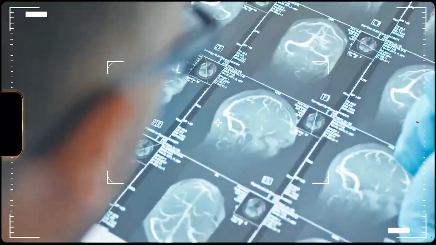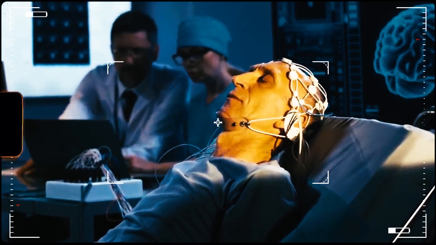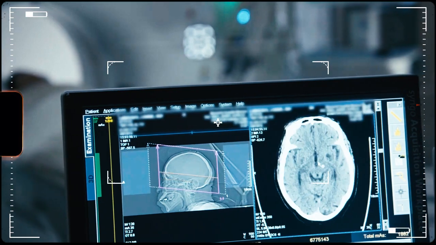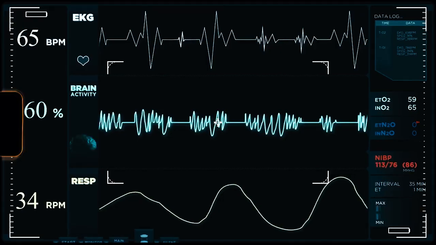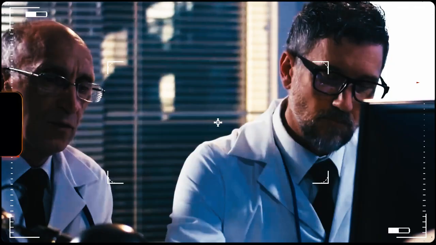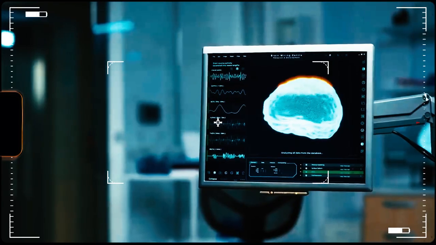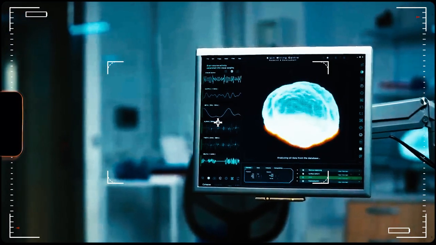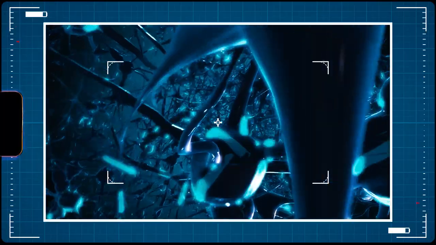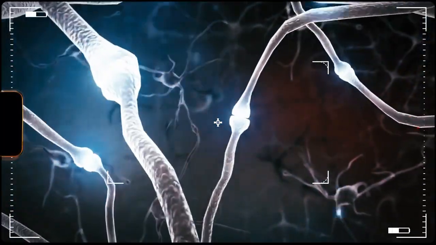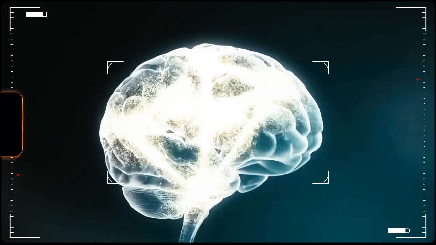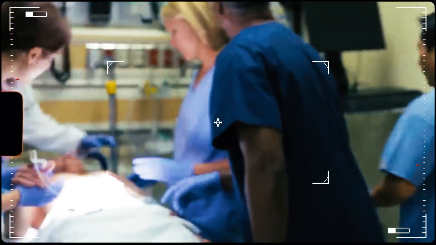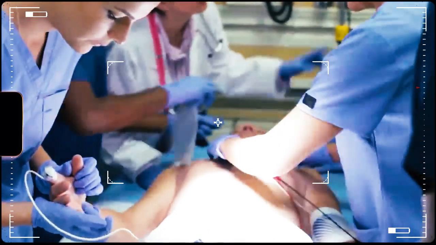Some doctors were doing a checkup of a patient's brain. At that time, they noticed something that nobody else had noticed in medical science. This patient had a brain disease because of which doctors were recording his brain activity using EEG. For doctors, it was a normal routine brain checkup, but they didn't know that during this test, something was going to happen that would shock the whole medical science.